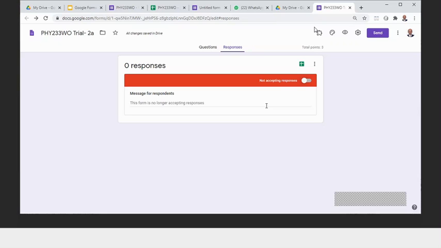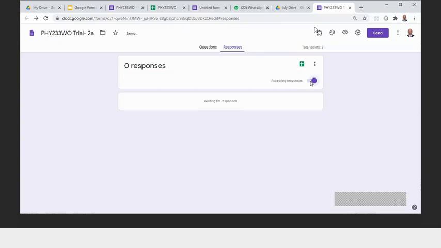So the form will not open. Now I give access to the form. This is what you will be doing in your system. Accepting responses on. Now you can answer. You can try now. If you start answering, you will get full marks. Please try, I already made the questions. You can answer, sir. After 2 minutes, I will switch off, then you will not be able to submit. In between, you can also use the edit option and change the answers.